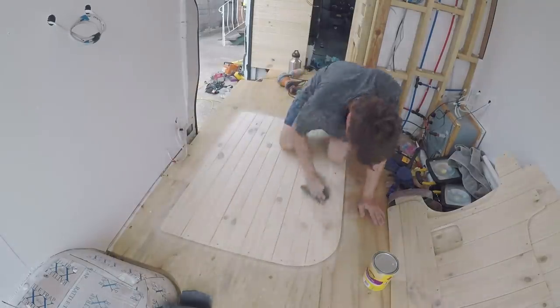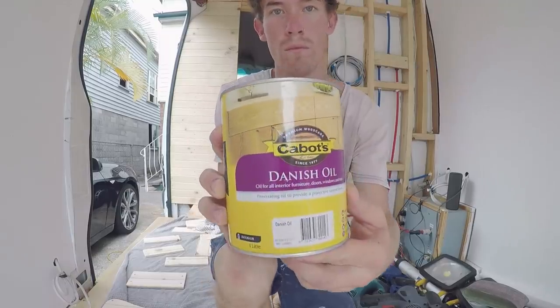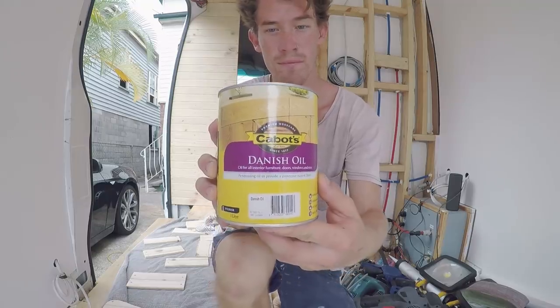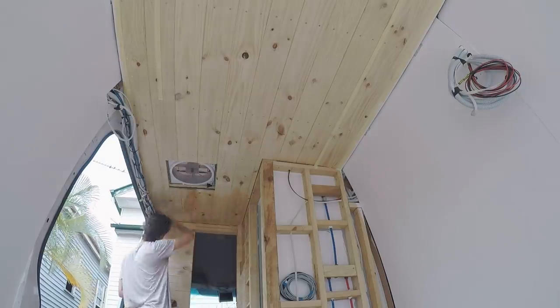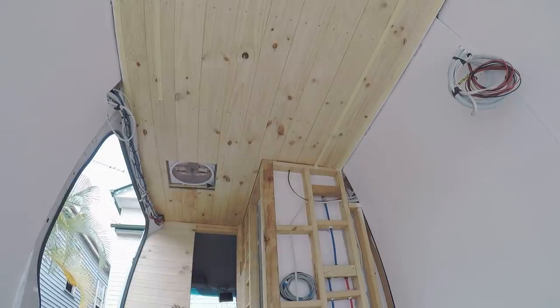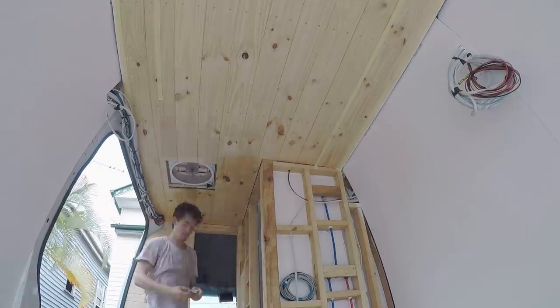And I'm using Danish oil that I bought from Bunnings, and I used just a standard rag to apply this slowly to each part of the prepped timber. And I made sure that it was all applied evenly. There weren't any really damp spots that were going to dry funny, but on your first coat of Danish oil, the timber will suck it in pretty quickly. So yeah, apply a generous amount.